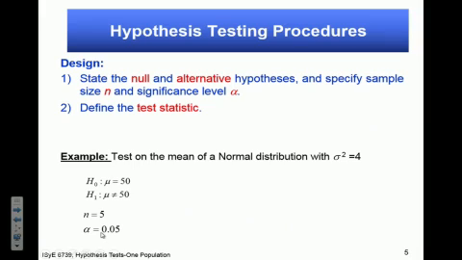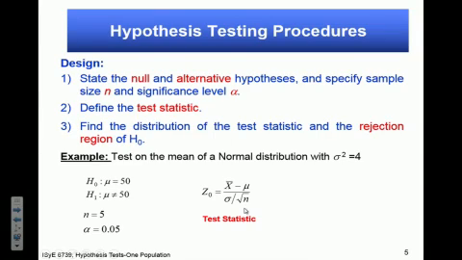What is the second step? Define your test statistic. By test statistic, I mean, if I want to check mu, then I need to use X bar. Am I right? Maybe I use a function of X bar. In this case, I can use the standardized version of X bar, which is called the test statistic. Subtract mu, and this mu should be this guy, divided by the standard deviation.